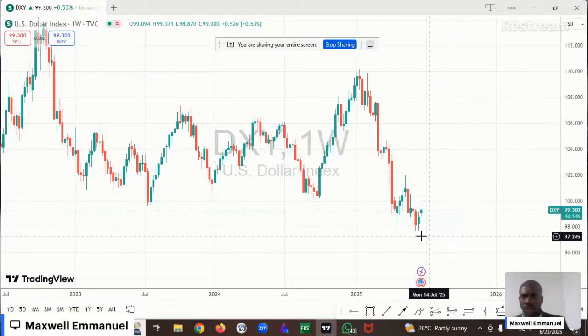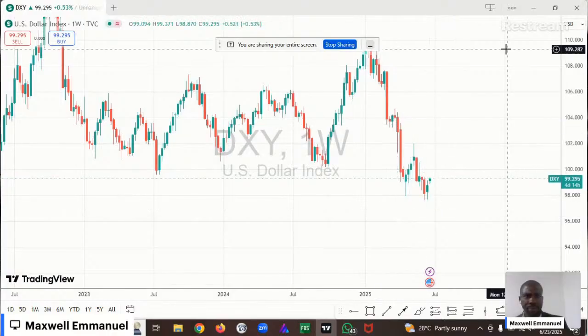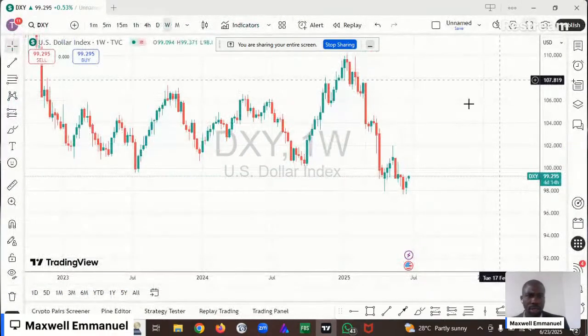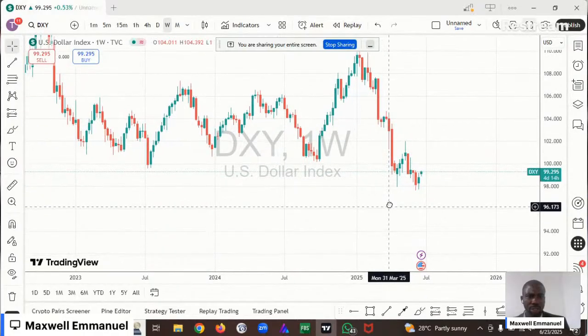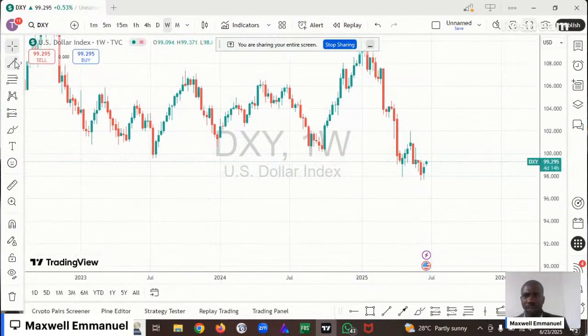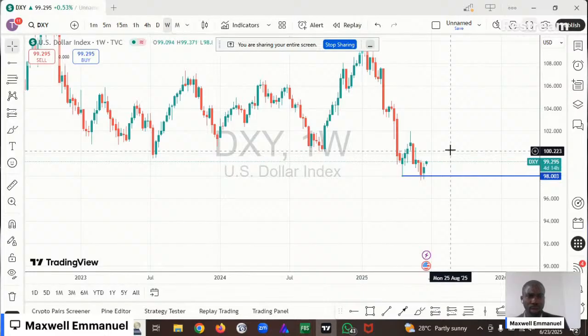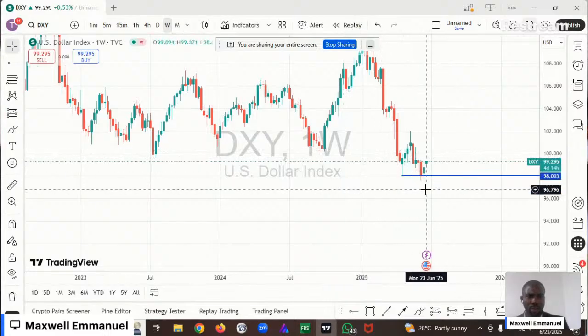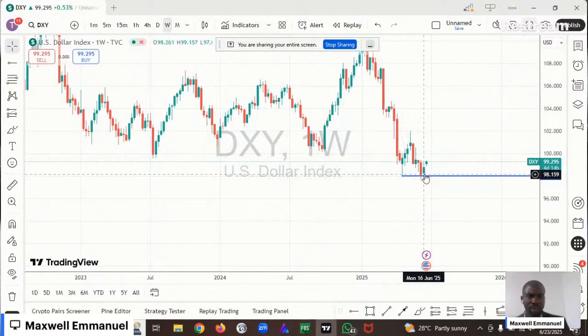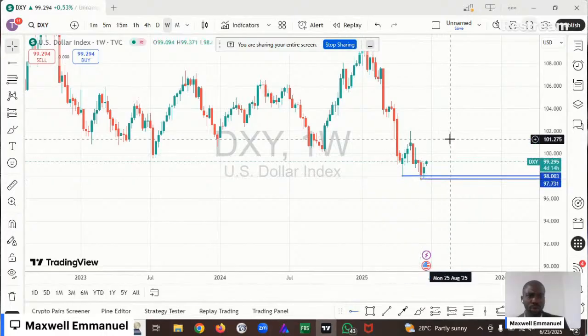Last week, well, this is a weekly time frame. Last week candle closed bullish after clearing liquidity residing at this previous low. The liquidity residing at this previous low got cleared I think 2 weeks ago, and last week candle also tested that level.